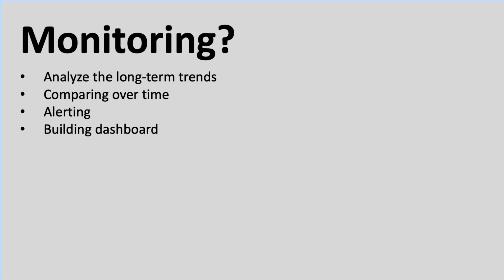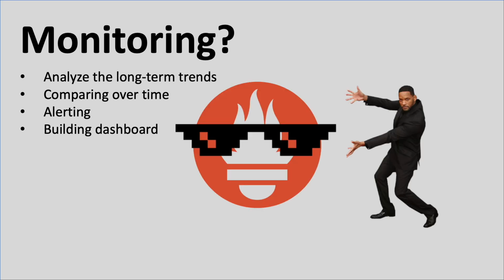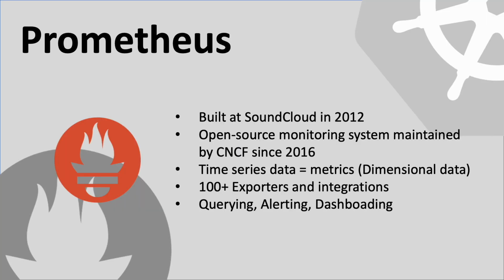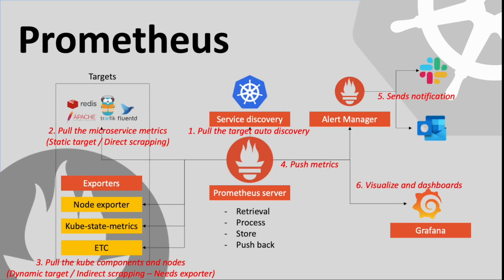We have a monitoring system called Prometheus, which is the most popular monitoring tool in the open source ecosystem. Prometheus was created at a company called SoundCloud in 2012, and it was contributed to the CNCF in May 2016. In terms of features, Prometheus has a lot of capabilities when it comes to monitoring, but I'd like to highlight the 3 pillars it has, which are time series data, integrations, and the combination of scoring, alerting, and dashboarding. Let's look into the diagram to see what components Prometheus has.